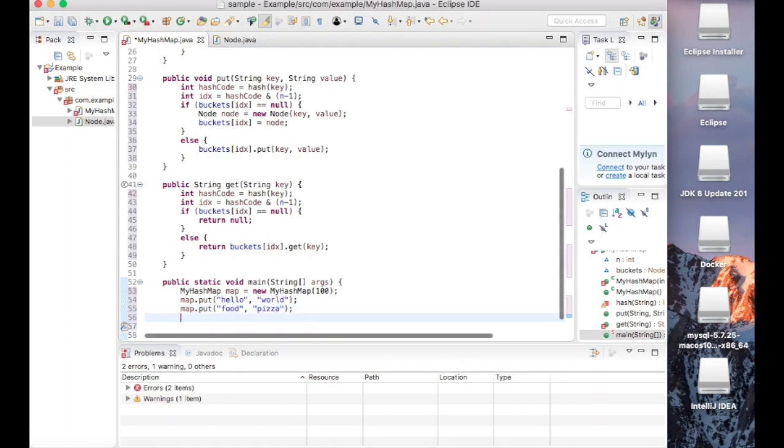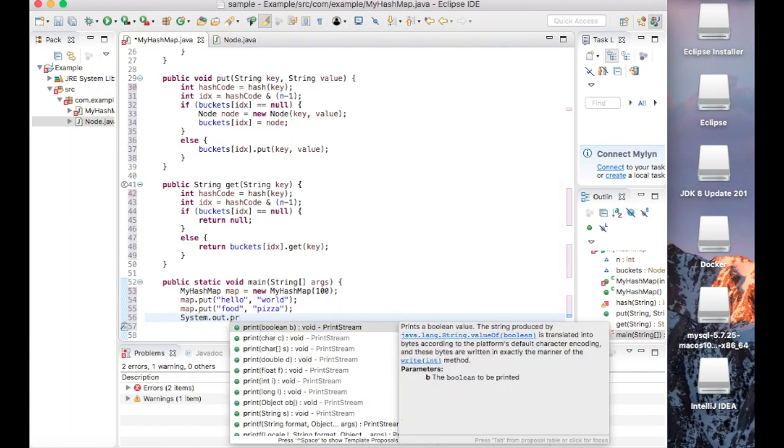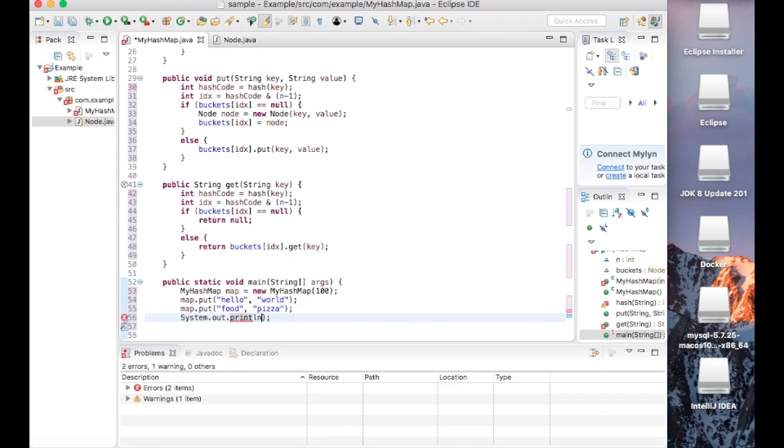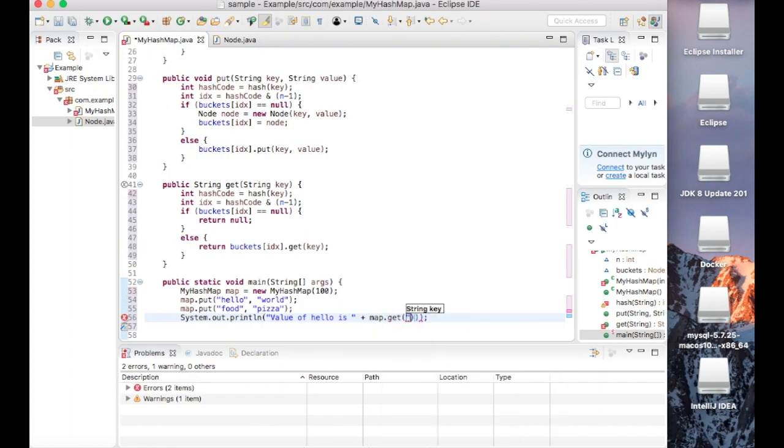Okay, let's just check system dot out dot println. We say value of hello is what, and then we simply say, let's check map dot get hello, right?